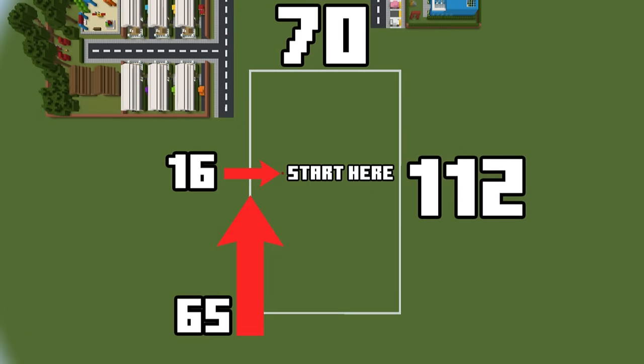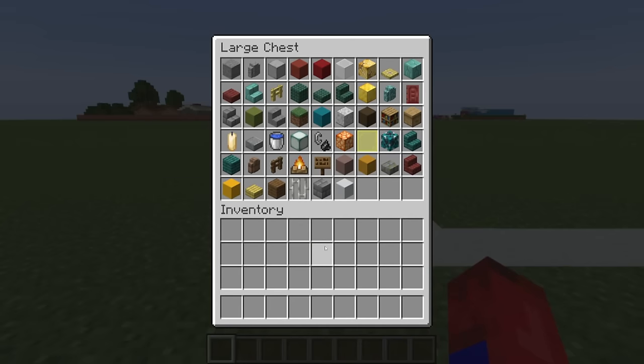Java edition only. This is the amount of space required to make the Jade Palace. Here are all of the materials that we will use throughout the build.